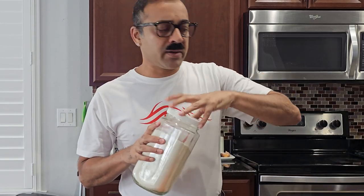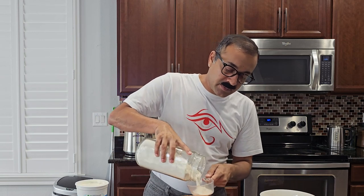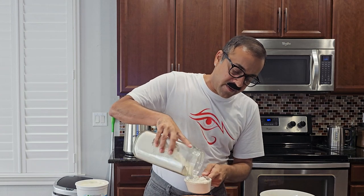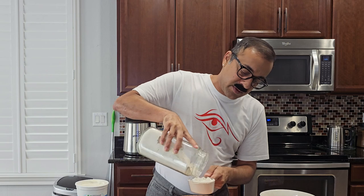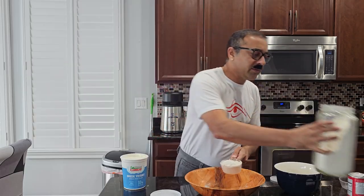Okay, so first we're going to measure one cup of flour — because I don't have self-rising flour, I have to make it with the ingredients I told you earlier. Oh my goodness, she's gonna spill it! Why is it so clumpy? Okay, that's about one cup, maybe a little bit less — it's okay. This jar is very heavy. Okay, so we got one cup of flour, and then we are going to take one and a half teaspoons of baking powder to make our own self-rising flour.